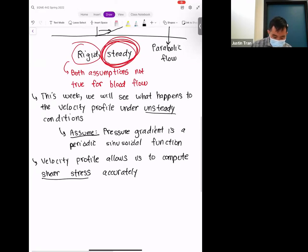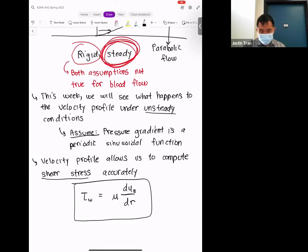The shear stress form is actually quite complicated for three-dimensional flow, but for just one-dimensional flow like this, we can say that the shear stress is equal to the viscosity multiplied by the derivative of the velocity with respect to r, okay? And so the shear stress depends very strongly on that velocity derivative. Without computing the velocity profile, there's no way for you to compute that derivative, okay?